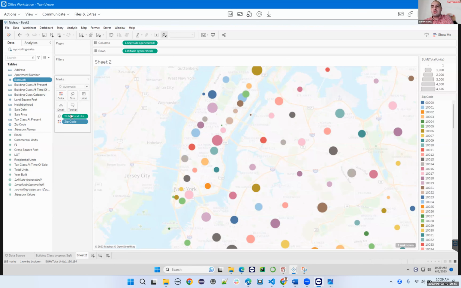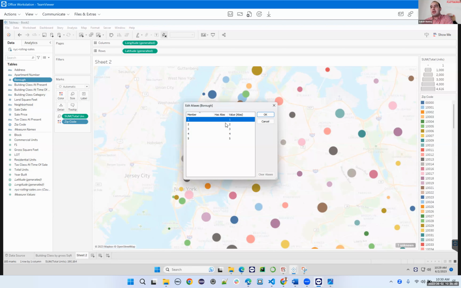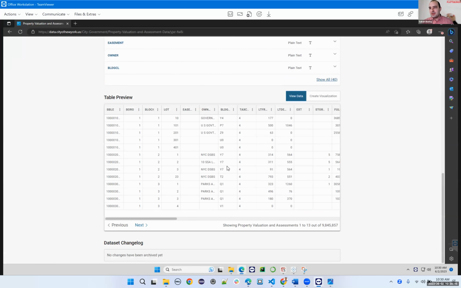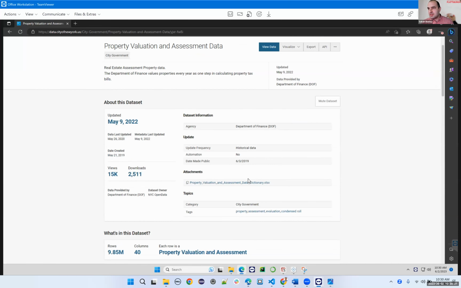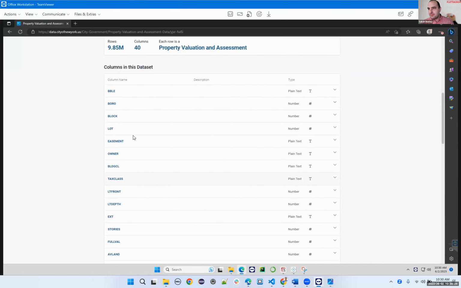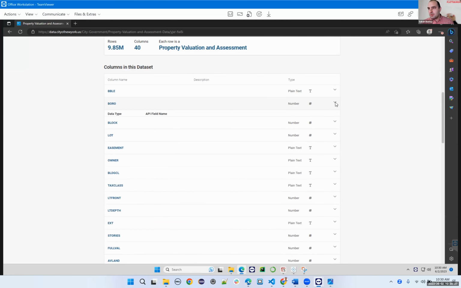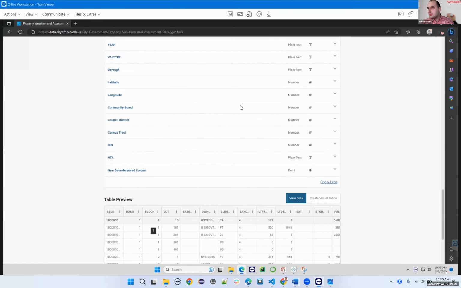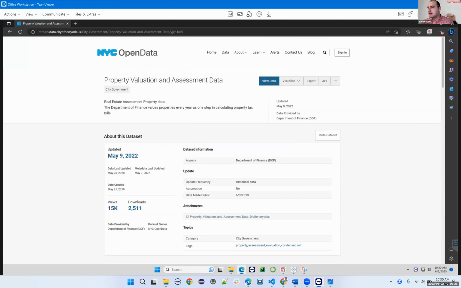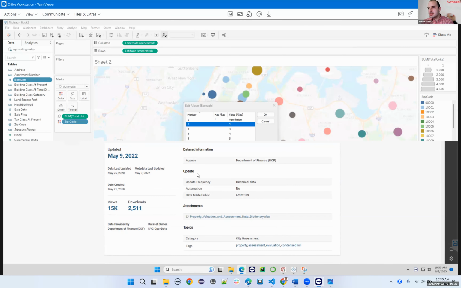If you noticed earlier, I could have done this way earlier, right? But I can say that this is Manhattan. I'm not sure, so I have to look at the documentation. Actually, we have that open, so we can definitely look at that. If you look at the data that's shared with us, they must have a data description here. So the borough, let me just open that up. Yeah, I know the first one is Manhattan, but I can always check that. I would assume it's there.